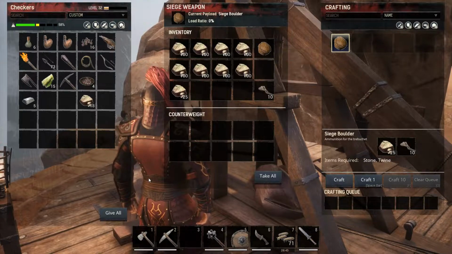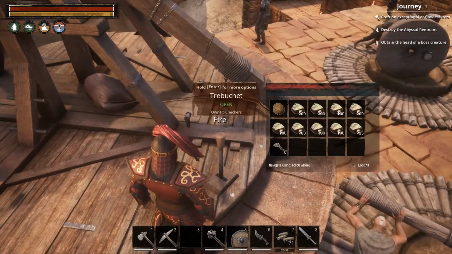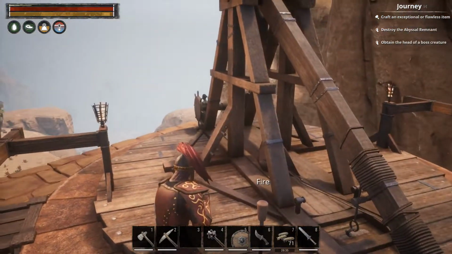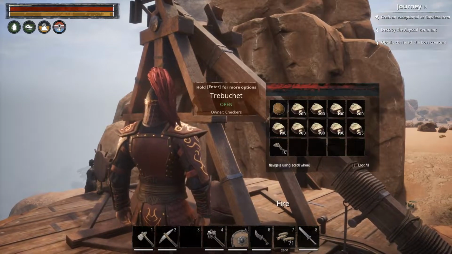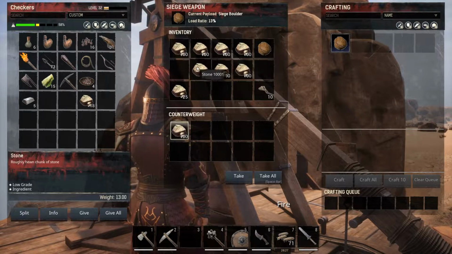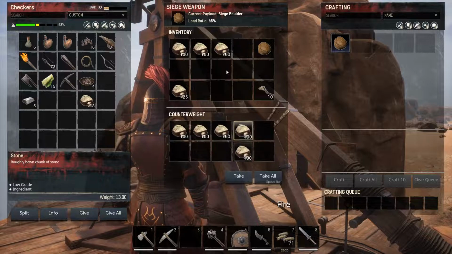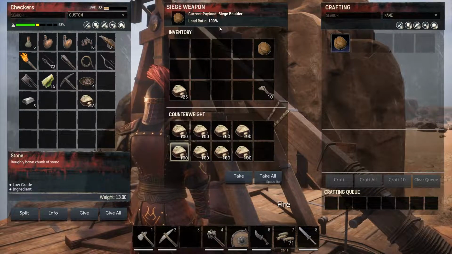And good. Now we have a boulder. Okay, so we come over here and fire. No, that's not going to work. Get out of the combat stance there. What you need to do is actually put counterweights in, and it took me a while to figure out how much counterweight, but basically 825 is, well, a 100% ratio there.